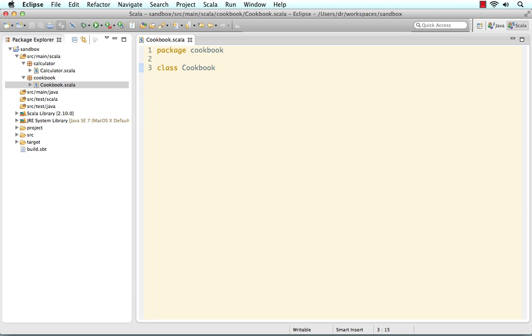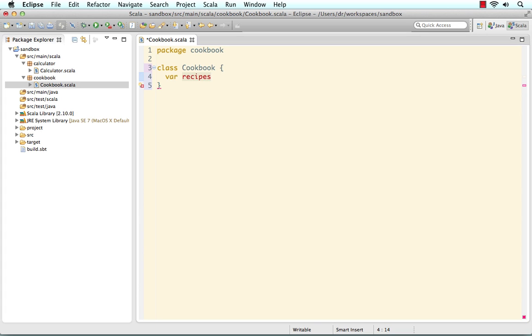All right, so we want to fill out Cookbook a little bit more now. We know that Cookbook is essentially a collection of recipes. So we should have a field representing that. The way that we do fields of a class in Scala are just the same as we do fields in Java. They just belong inside the class body. So we'll say var recipes. You might wonder why I'm using var here instead of val, after I said how we generally prefer to use val. We generally prefer immutable data. Just bear with me, we'll switch to val very soon.